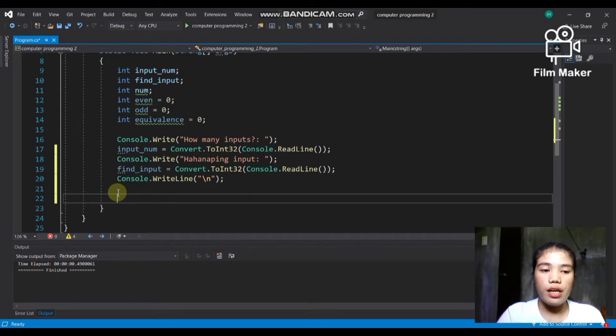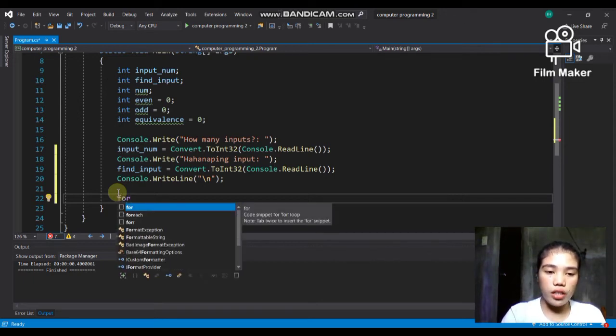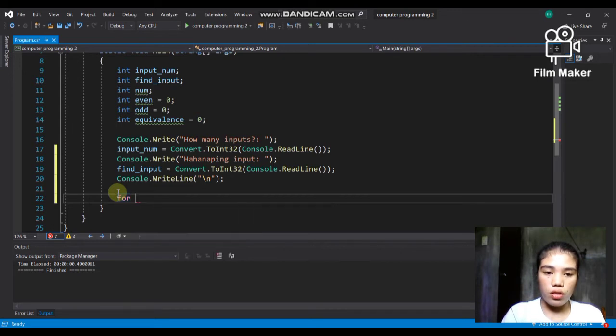Looping or loop is used for the execution repeatedly. So here in our execution, here in our program, we need to use loopings. And for our loopings, I need to use for.